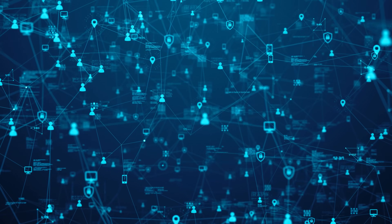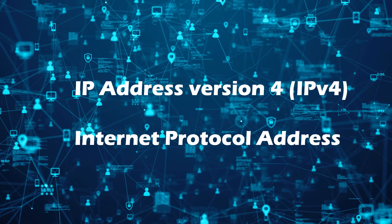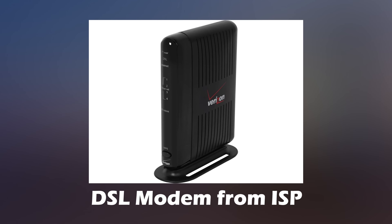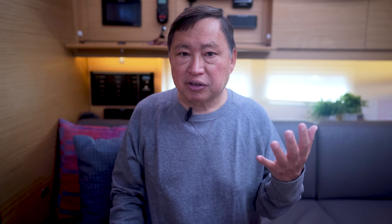Every snippet of data that goes through the internet is identified by an IPv4 address, seen by the receiving site. This allows a website, for example, to record the IP address and thus identify the data sender. If a user is using their home WiFi router, then the IP address is the one assigned by the ISP or cable company, and this is typically fixed over a long period of time. My router IP address hasn't changed in 20 years, for example. This is the reason that IP addresses are dangerous — they are such long-term identifiers on home networks.